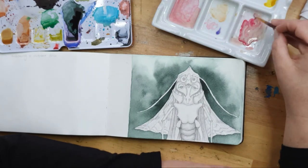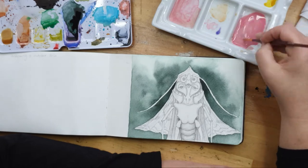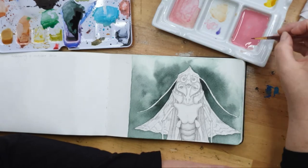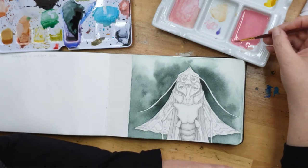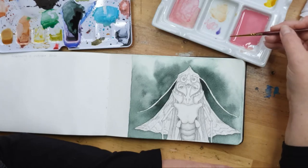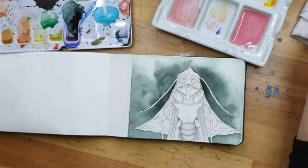Oh my god, yeah, I am going to use this one. Wow, okay. So, this is how you know pigment is strong. You mix in a lot of other pigment and it's still dominant. There is a cat's hair here.